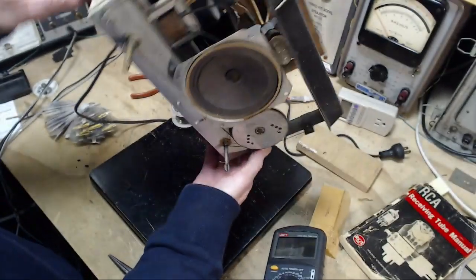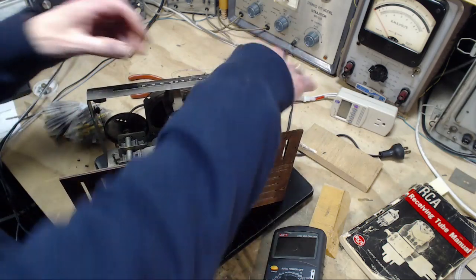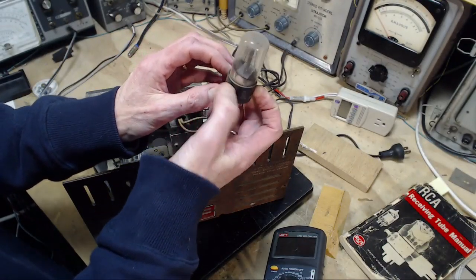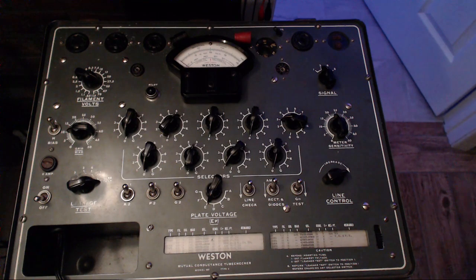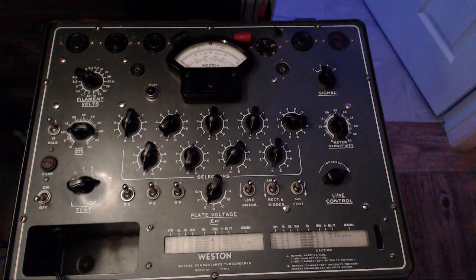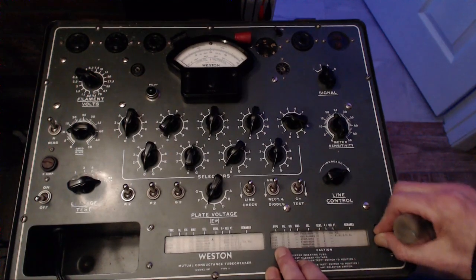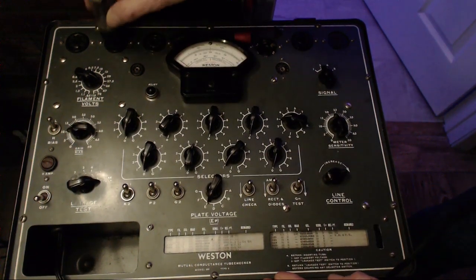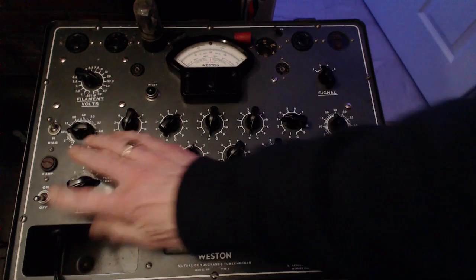Now, it's time to do the tubes here. Let's see what happens with that. Might as well start with the rectifier tube. Z5. Okay, so I've got it set for the 35Z5. Interestingly enough, I didn't realize it, but there's also a 35Z6 and a 35Z4 and a 35Z3. Didn't know that. 35Z5. Okay, pop them in. Pick one of these. Maybe this one. There we go. And right then we'll flip it on.